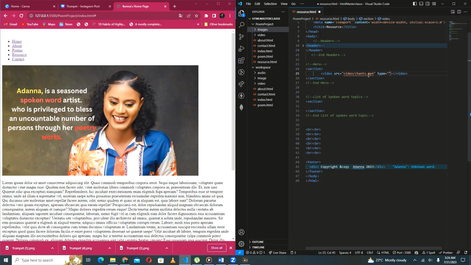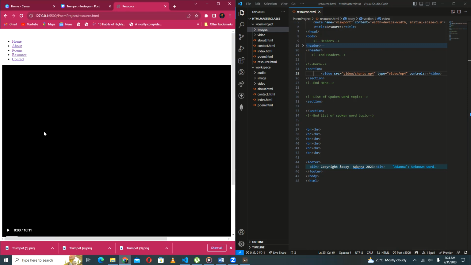Type equal video mp4, and then don't forget, remember we talked something about controls. And we are doing this on resource. Don't forget, we're doing this on resource.